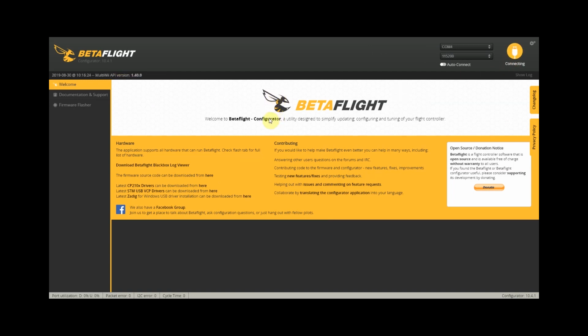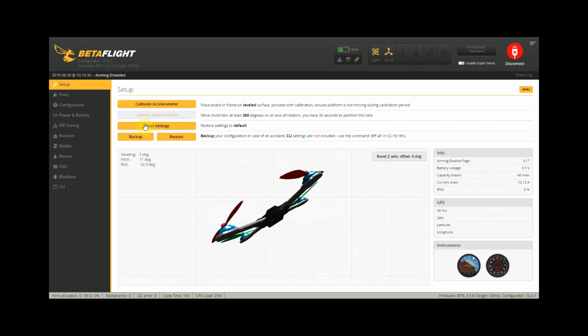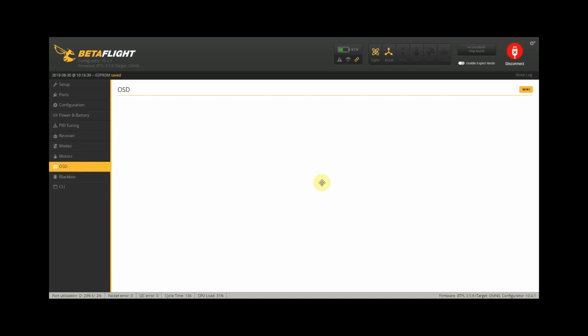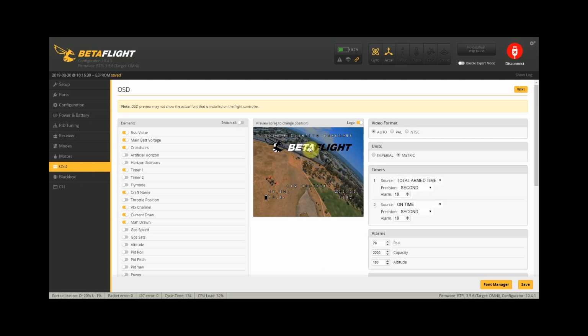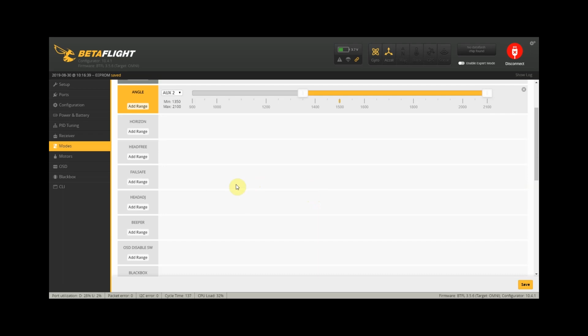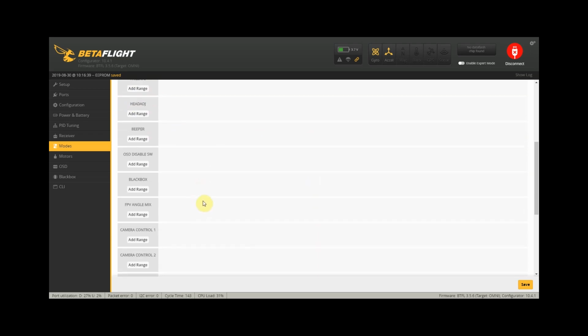I have my RSSI and link quality set to channel 8 of my Crossfire Nano RX, so we head on over to the receivers tab and set the RSSI channel to aux4. Then click on save, and we head on over to OSD, see if we need to change anything there. But I think I have this pretty much set up the way I want, so let's just head on over to the modes tab. Haven't set up turtle mode yet, so might as well do it now.